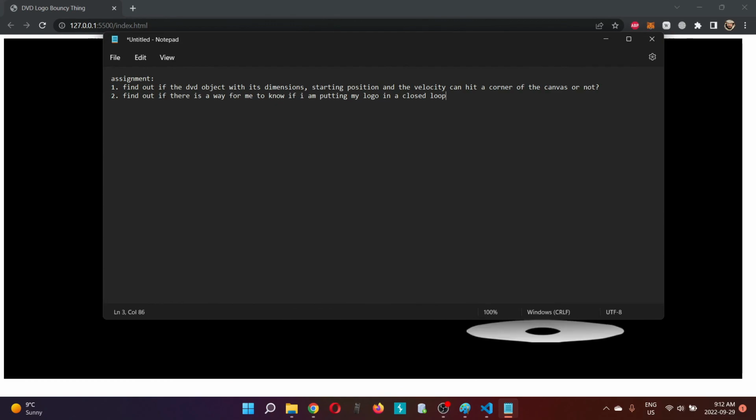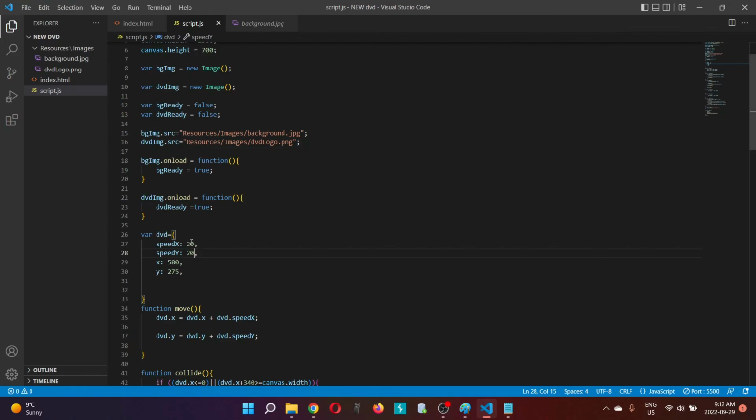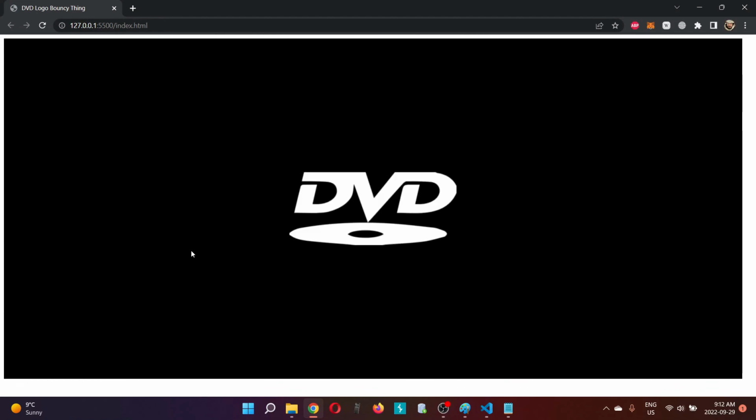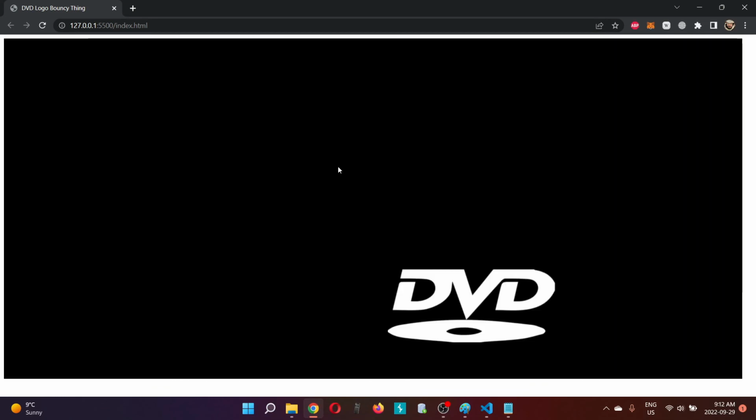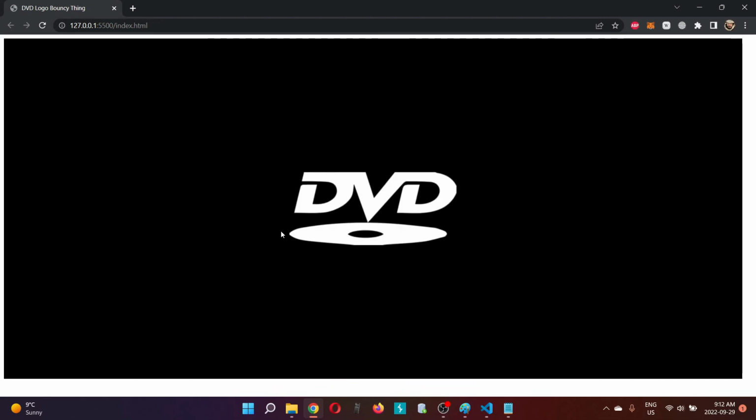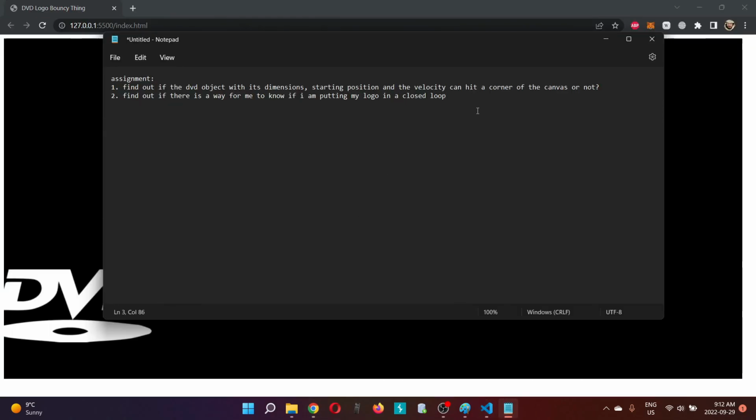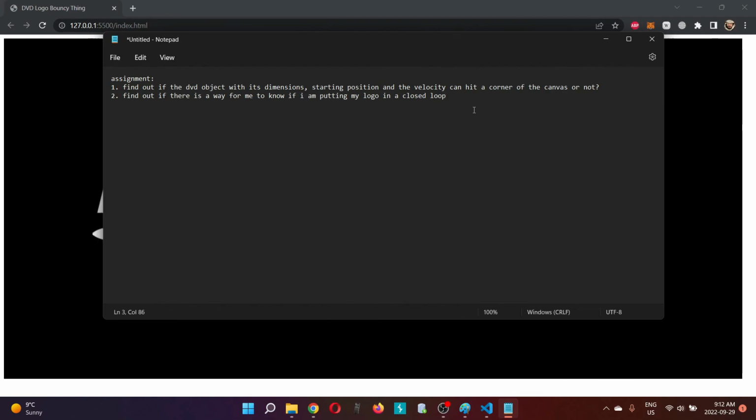Because it hasn't till now. So I think it's just doing that. I might increase its speed to 200 maybe. Guys, the speed is officially 200 and still nothing. So I think we might be in one of the closed loops. So I need someone to find out on closed loop, so we can get to see the DVD logo hit the corner. So someone do this, please.